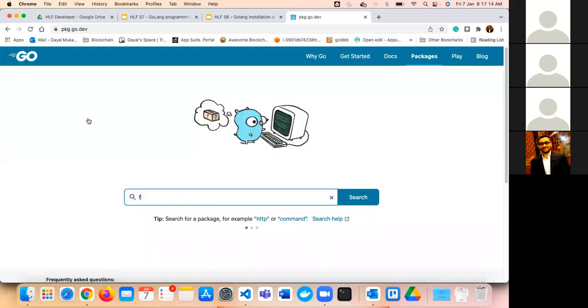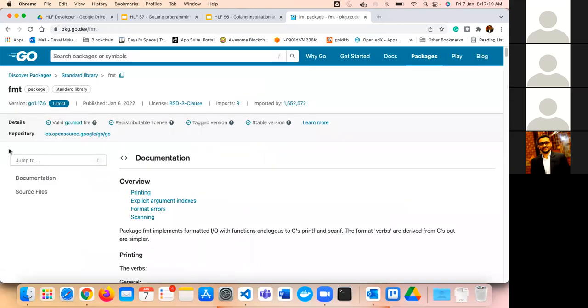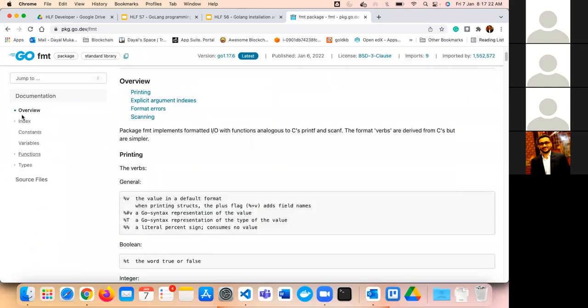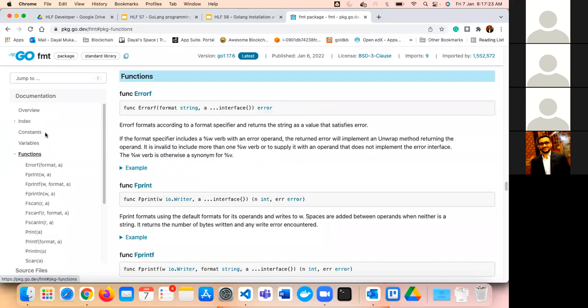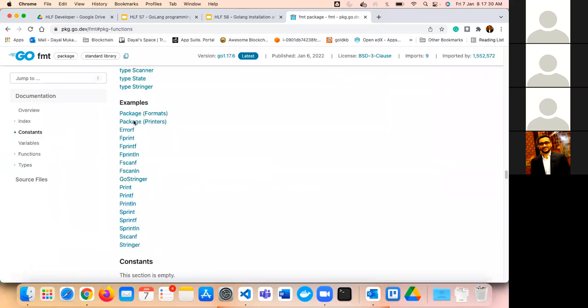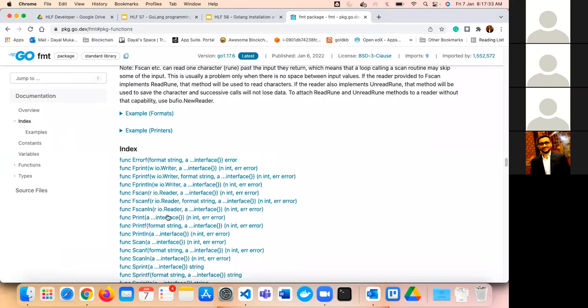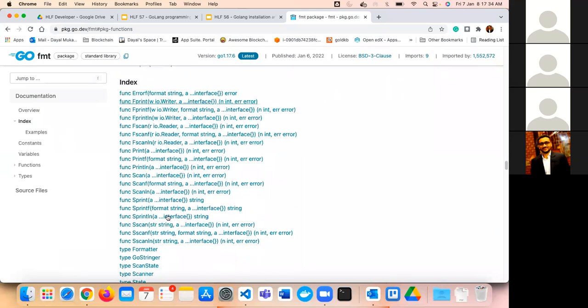Here the first result you will get, and it has these many functions: Errorf, Printf, different types of Printf, and so on. These are the functions which are available. So this is the FMT package.